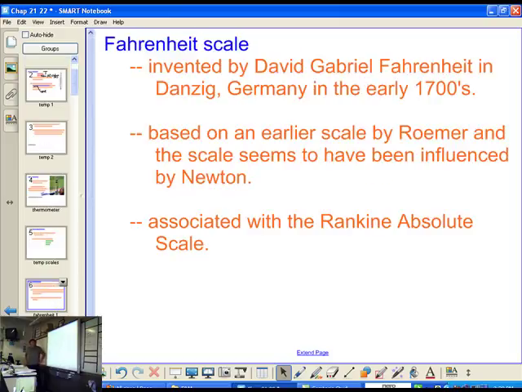So, first thing we're going to talk about is Fahrenheit. Invented by David Gabriel Fahrenheit. Where did it come from? He's got a name. He lived in Danzig, Germany in the early 1700s. Now, Danzig is on the Baltic. It's a port city. Anybody know what happens to the Baltic in the winter? It freezes. Which means if you are in Danzig, when it freezes, you ain't leaving until the spring. So it's kind of nice if you knew when it was about to start to freeze up. I mean, this is the early 1700s. Did they have icebreakers? No. Wooden ships do not make very good icebreakers.